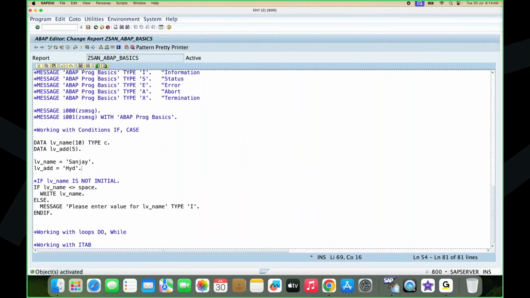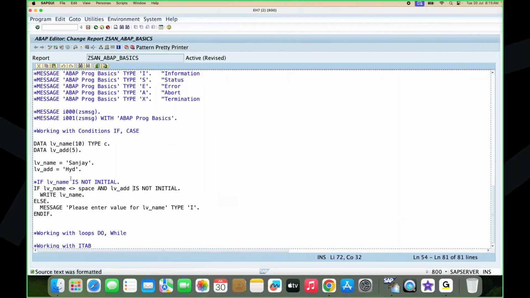And here one more check I wanted to do: if name is maintained and address also maintained, both I need to check. In that case you have to use the and statement, and LV address is not initial. Is not initial or not equal to space, both are the same.